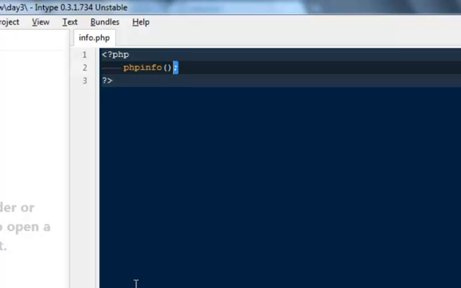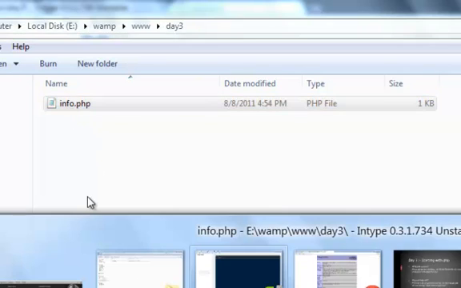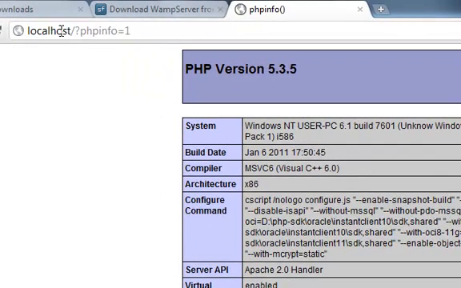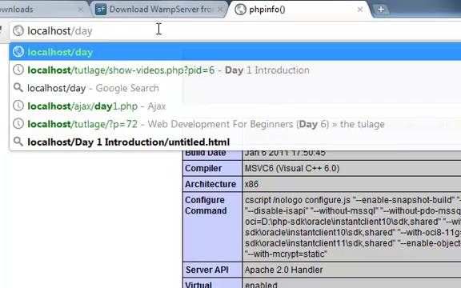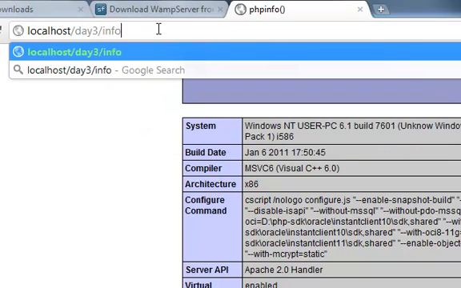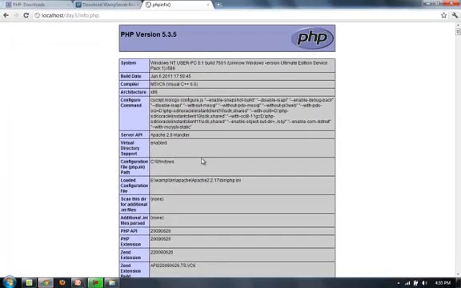In the end, we have to finish our statement with a semicolon. Whatever you do in PHP, once you are ending that particular statement, you will have to use a semicolon at the end. So guys, I'm going to run this particular file and you will see the same results I have here right now. I'm going to remove whatever is here. After localhost, I'm going to enter my folder name, that is day 3. After day 3, I'm going to append my file name, that would be info.php. If I hit enter, we get the same results. So in this way, you can check your PHP version or any information you want about PHP, or you can go to your localhost and click that particular tab to check your PHP information.